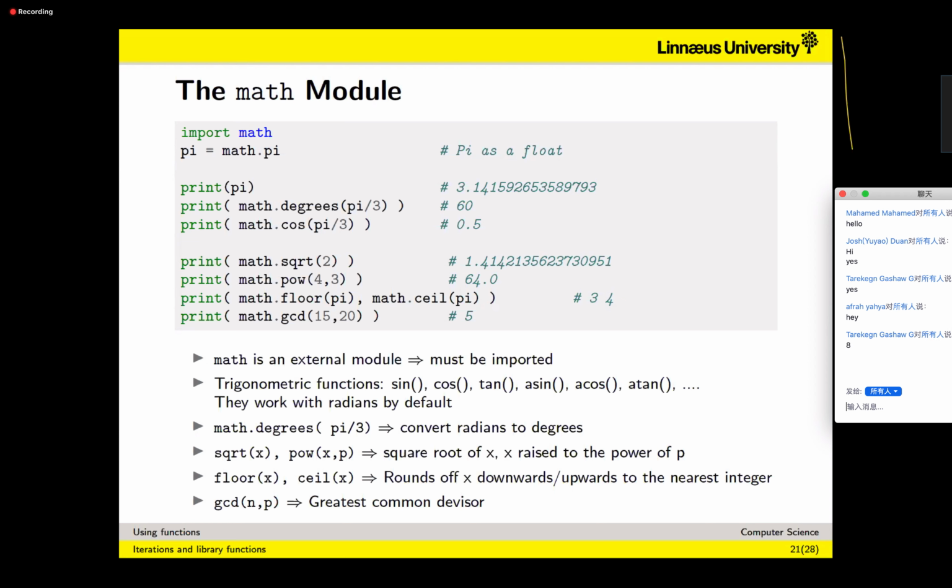It will be 16. 16 can divide both of them. Anyway, this is just a small subset of all the methods that are available in math. There are cosine, sine, hyperbolic sine, all the functions you need. Hundreds, I guess. It's not available in Java. Okay, not in the Java math.